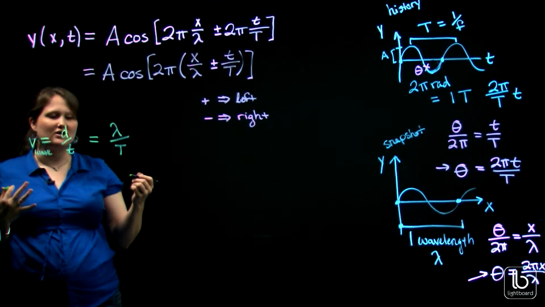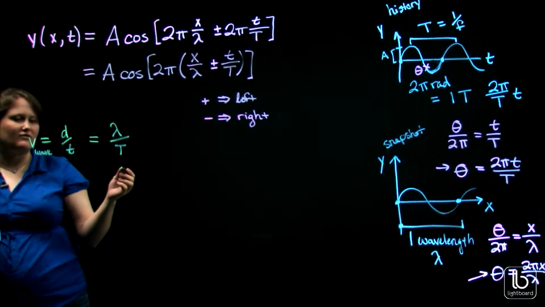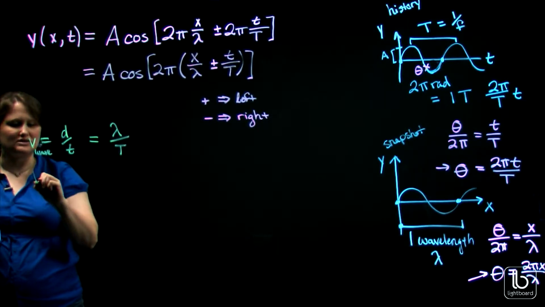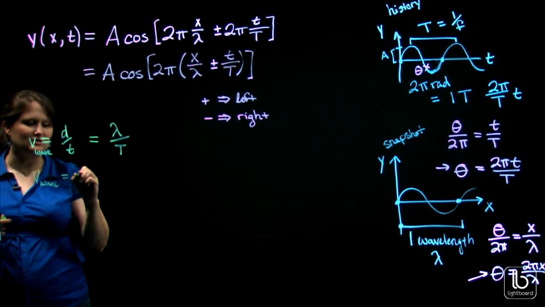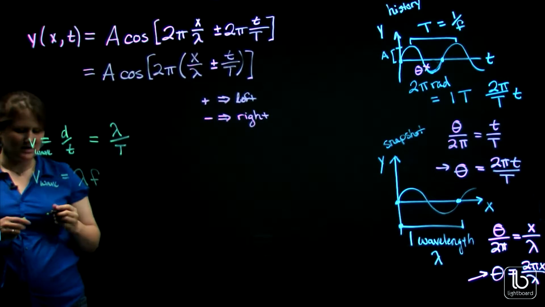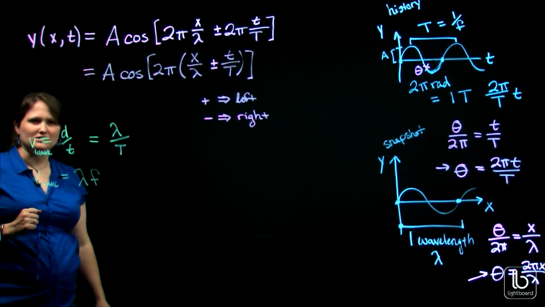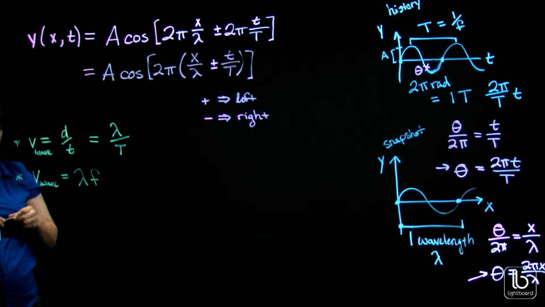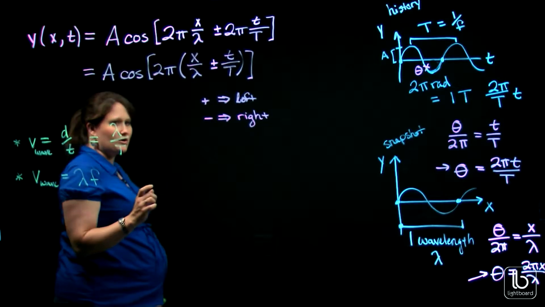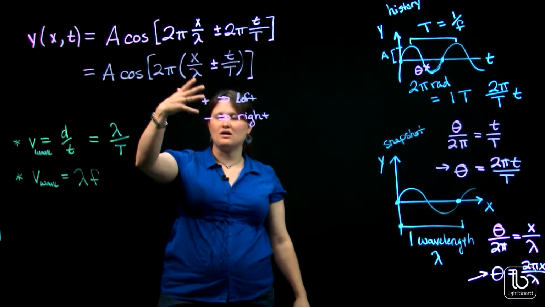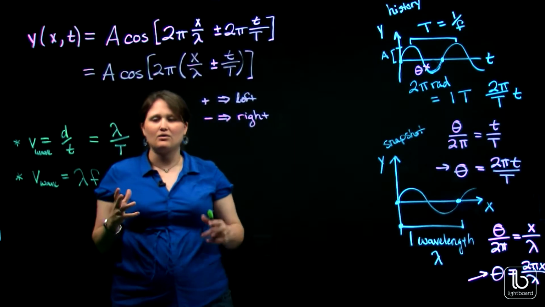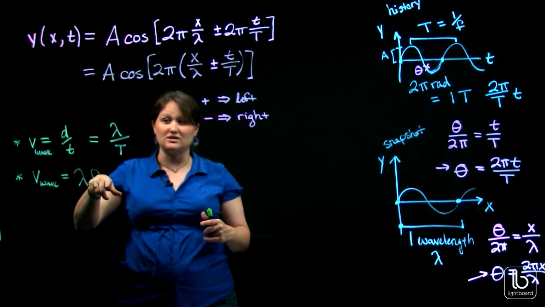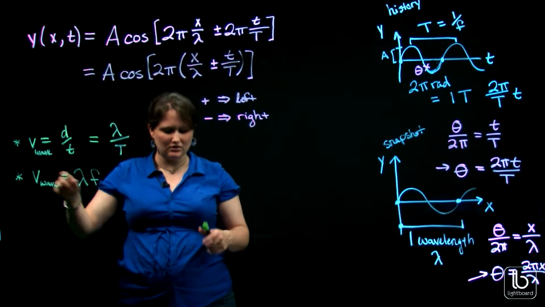Now, it may look a little prettier if this fraction bothers you, if you remember that your frequency is just equal to 1 over period. So I can also say that my wave velocity is equal to lambda times f. So my wavelength times frequency. So I'll go ahead and tell you, these are worth understanding. Here's the fun part. If I were to give you an equation, I would hope that you would be able to find the wavelength, the frequency, the period, the wave speed.